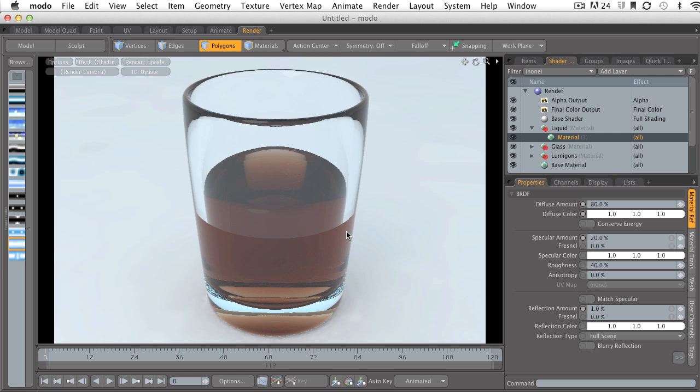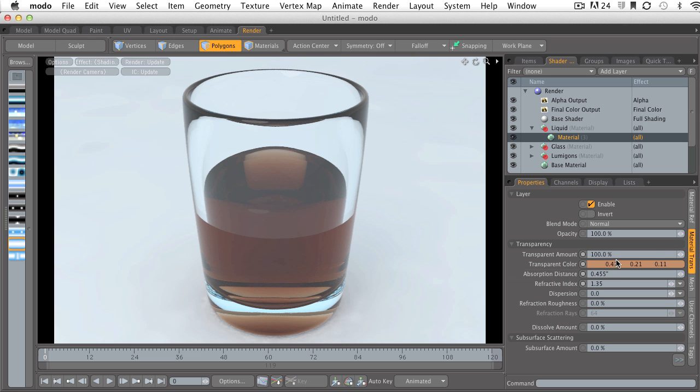I'm pleased with that. So transparent materials are not difficult to craft, but we do have to go find the correct settings in the material trans. I've learned from experience that small movements along the absorption distance and refractive index really help dial your materials in and achieve that final result. Now keep in mind, this absorption distance is entirely based on the scale of your object in your 3D universe. So if you have an object that's 1 kilometer in size, you're probably going to be doing feet instead of inches like I am here. So transparent materials, super easy in Modo.